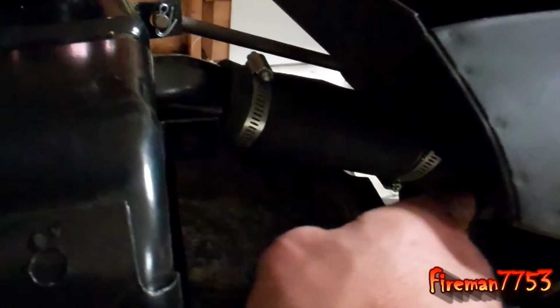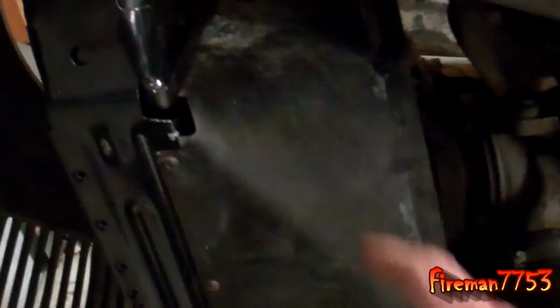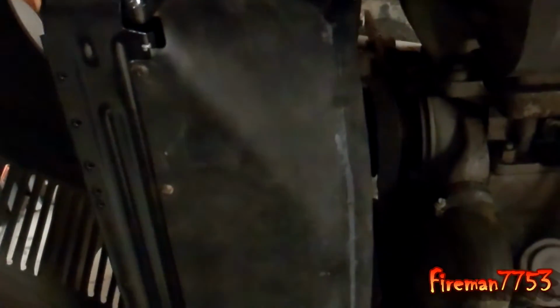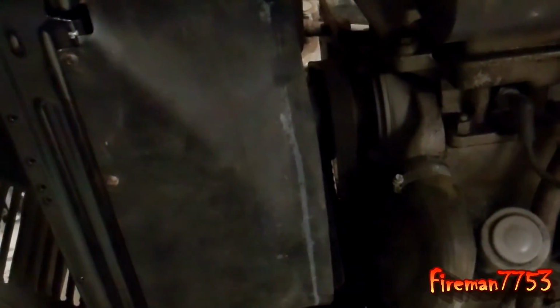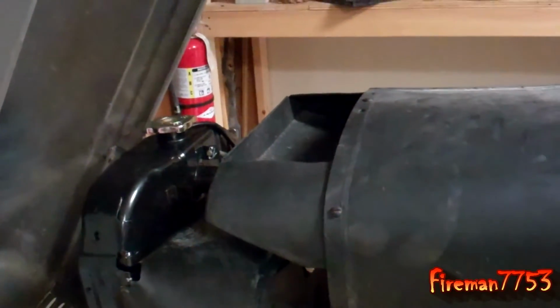The thermostat goes with the little domey thing pointing towards the engine. The hardest part with this aftermarket radiator was the fan shroud. It was a bitch to get on there because it didn't line up perfectly like the original one. And the other thing I'm having to do is a little tweaking to make sure the fan blade's not hitting the shroud in a few places. So now we're ready to fill it up.